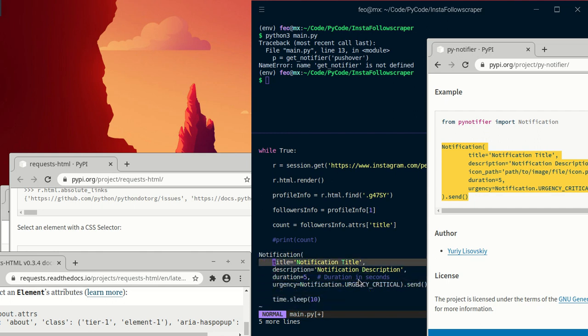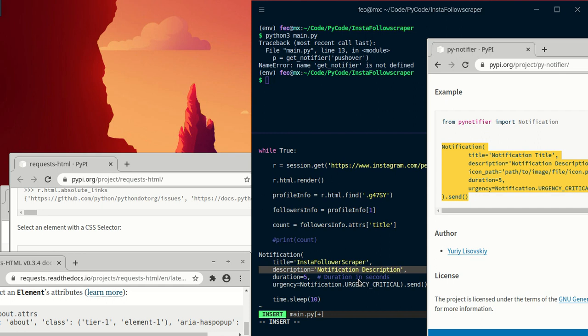So we can put it here. Now we have to say the title is follow. Okay, the title we can give our app name, which is Insta follower scraper.